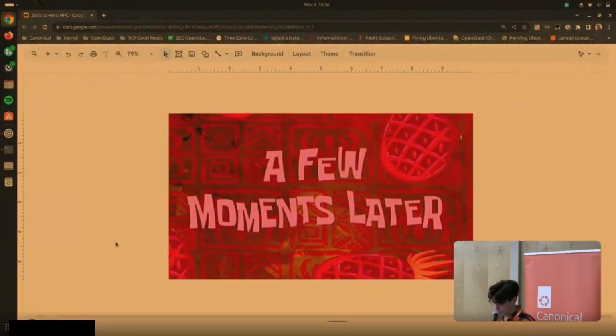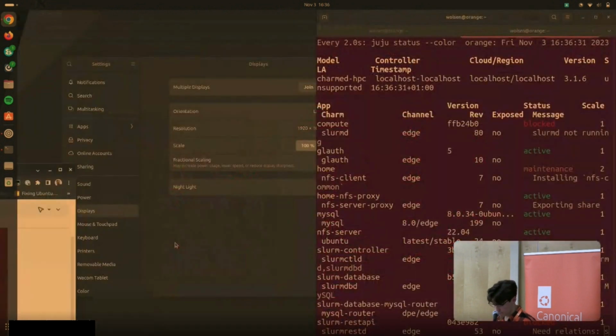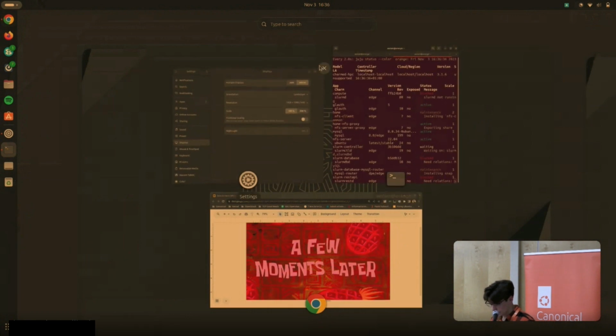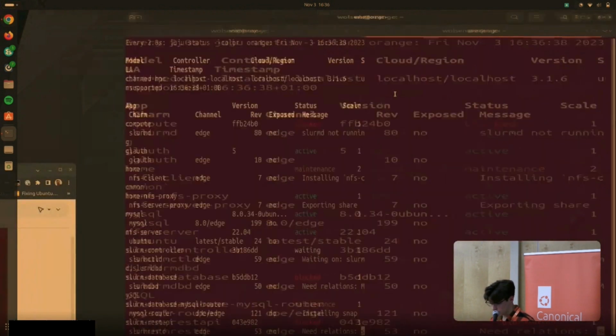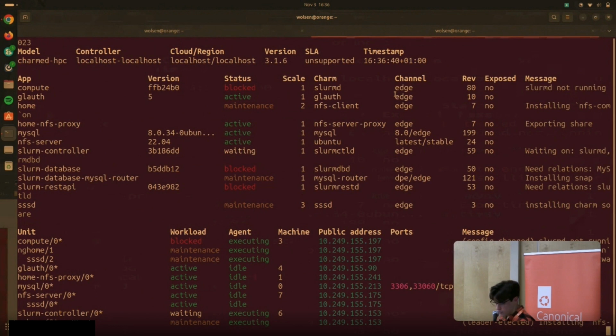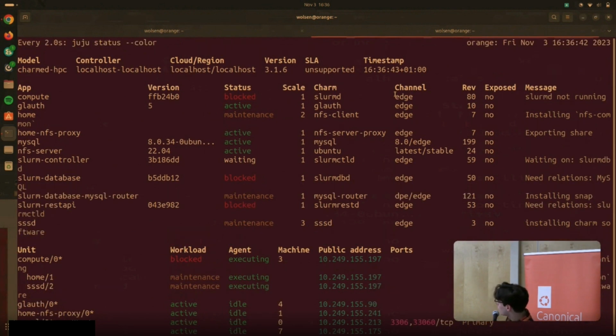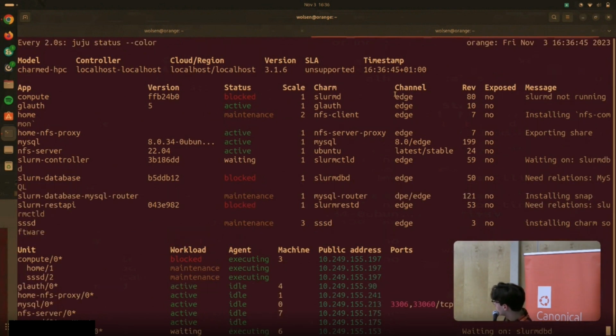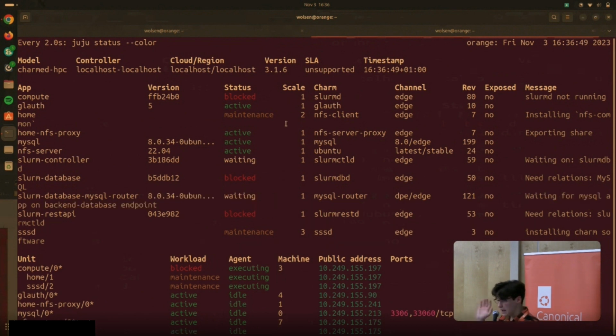So I'm just going to zoom out of this real quick and see how it's going. There we go. We can just sit here and wait for it to finish deploying. As you can see here, when units reach the status active, that means it's now fully deployed. That's a good signifier that whatever provisioning tasks need to be done are now wrapped up.